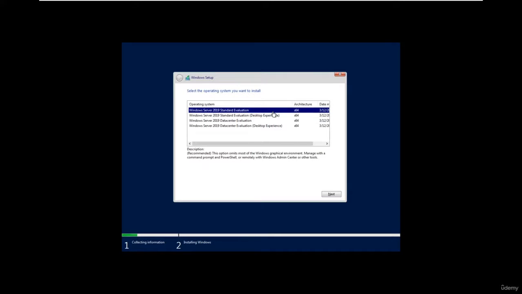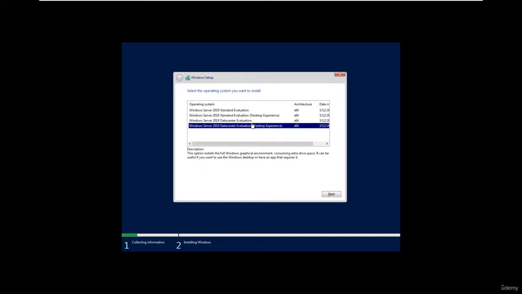The core installation will not have the graphical interface, where you'll have only the CLI interface to work on the server. When you go with the Standard edition with desktop experience, you'll get the complete graphical experience, where you can install and configure all the roles with the mouse click itself.